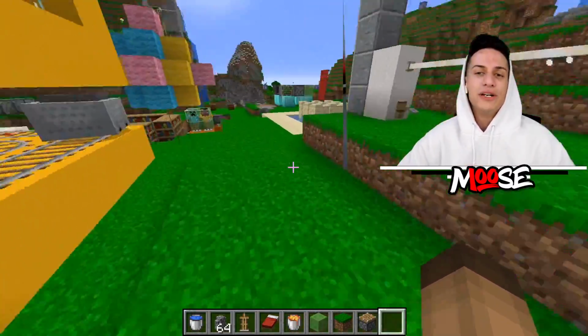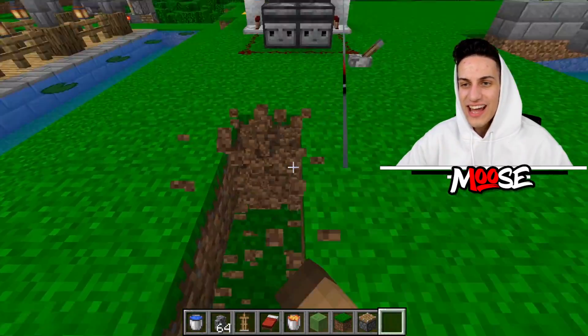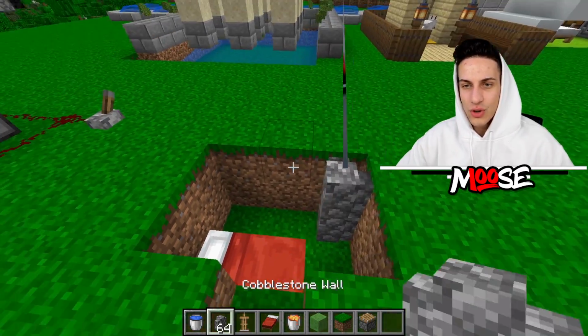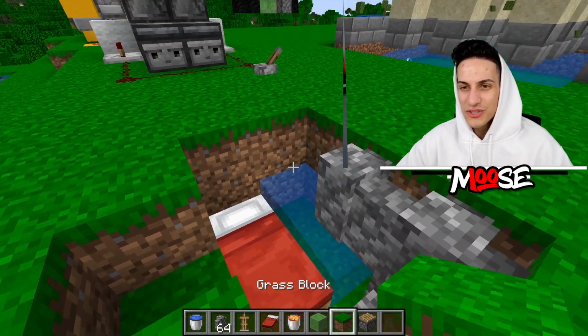But we've been making a lot of building hacks, so I'm gonna show you what we got today. All right, so right off the bat, we're gonna go over here and dig out a 3x2 setup with 2 blocks down just like this. Break this over here, place down a bed, a cobblestone wall like this. Perfect. And we just gotta put water over here. And then we're gonna close this off like this.